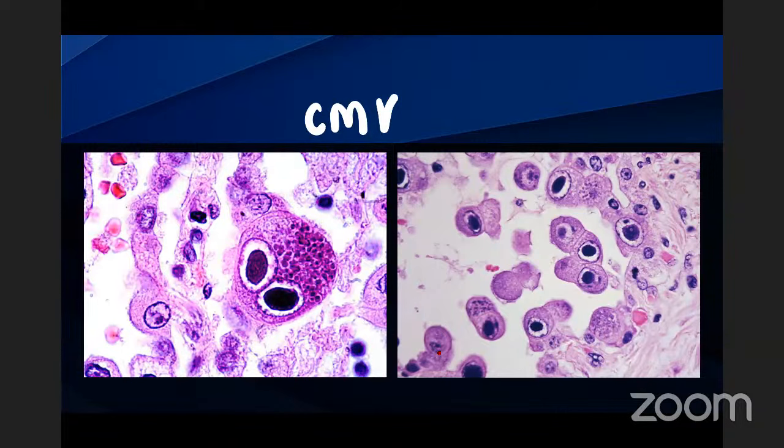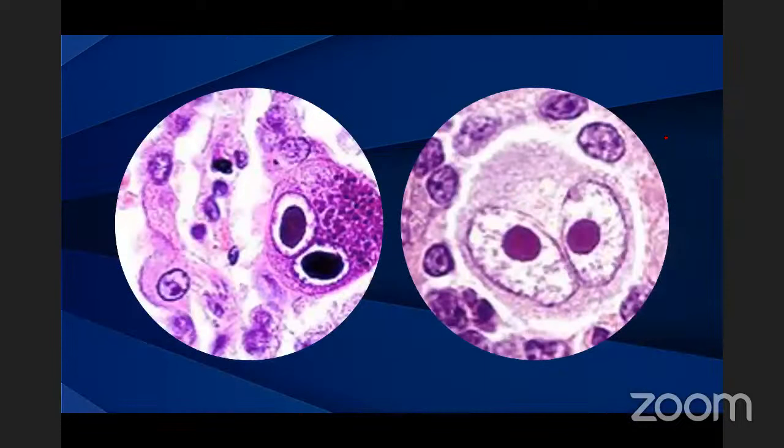This is your CMV virus, which you should not confuse. CMV can be asked anywhere in the body. Everybody should be clear about that. And remember, there are basophilic inclusions with a perinuclear halo, and there are a lot of cytoplasmic inclusions also. It can be classical owl eye or it can be single eye of the owl. But remember, the blue inclusion with the perinuclear halo is typically CMV, and it can be given anywhere in the body. It can be given in the lung, in the esophagus, anywhere.